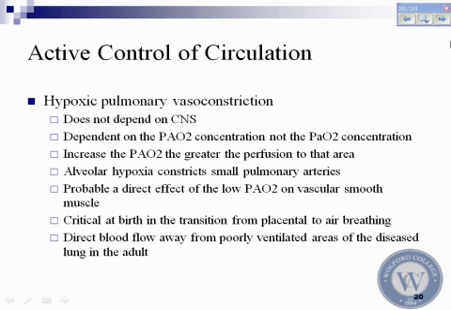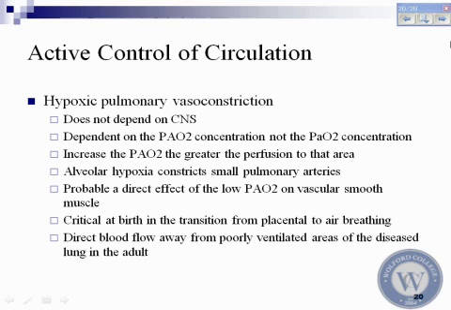Okay? And when alveolar oxygen content falls in that area, what will happen is the smooth muscle will vasoconstrict and shunt the blood to areas of higher alveolar oxygen content. So HPV is very useful to try to maintain a good VQ match, okay? We think it's probably due to direct effects of low PaO2 on the smooth muscle causing it to contract.